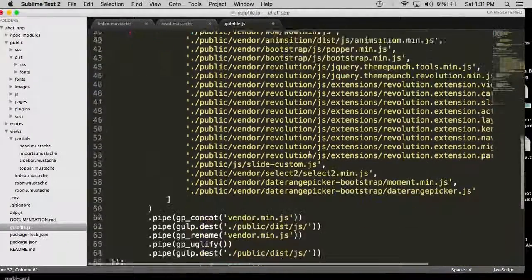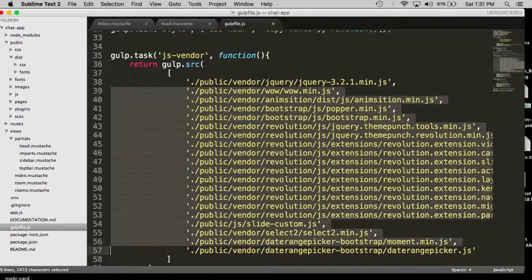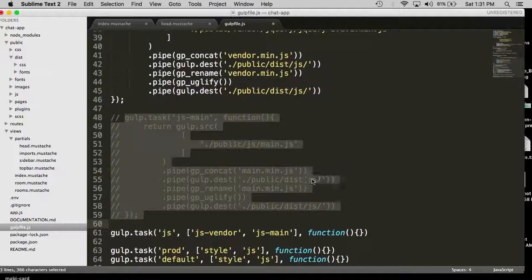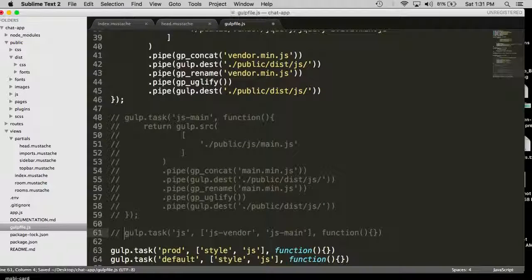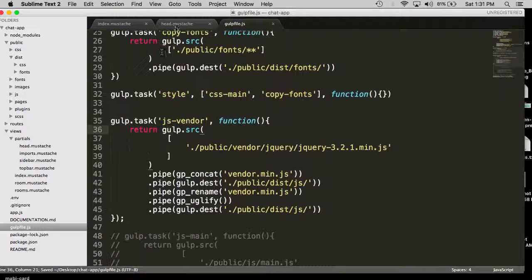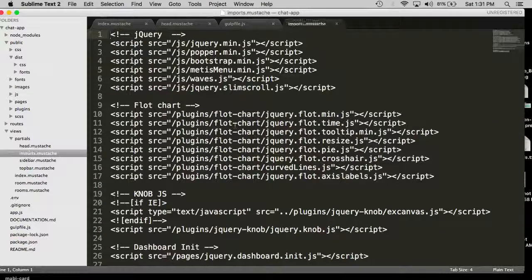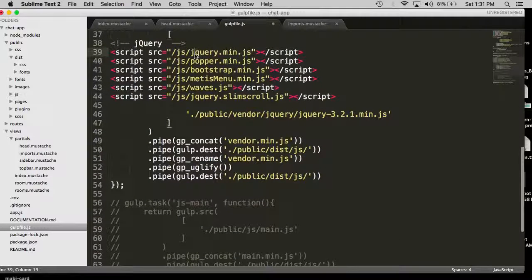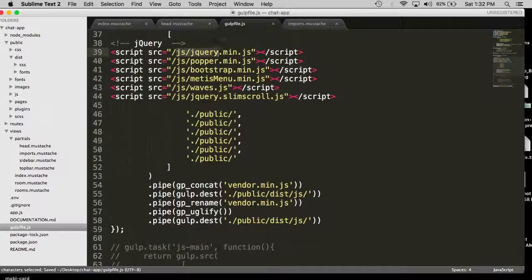So we have a vendor script already set up here. Let's get rid of all of these, because again, these are from a different project, so we don't want to worry about that. Let's comment this out for now. All right, let's set up the vendor script. So if we go to the index mustache, the imports, excuse me, this pile of JavaScripts is being imported into every page of the project. So that's going to be our vendor. So we want to copy those and then get those in here. One, two, three, four, five, six. Okay, let's start throwing these guys in.